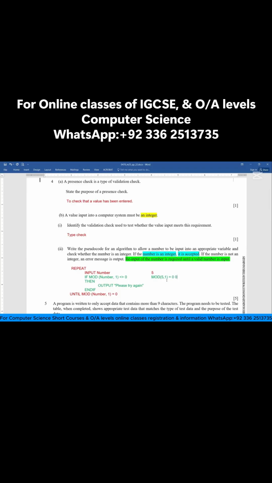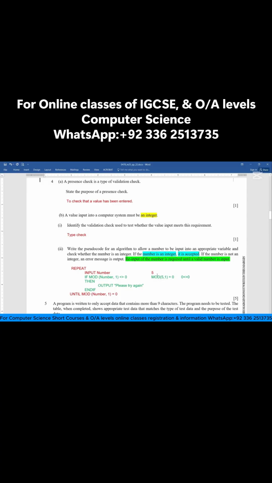Now, what are we doing? We are checking whether 0 is not equal to 0. By the way, is the condition true or false? The condition is actually 0 is not equal to 0, so you will say it is false. Definitely it will not enter the if statement. It will keep checking until MOD(number, 1) equals 0, that is, until the mod applied on the number divided by 1 gives a remainder of 0. Definitely it will not ask me to re-input the data because it is meeting the condition.